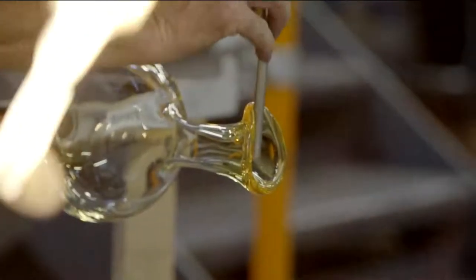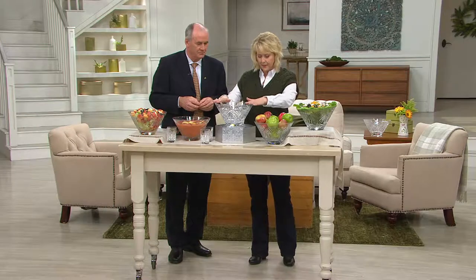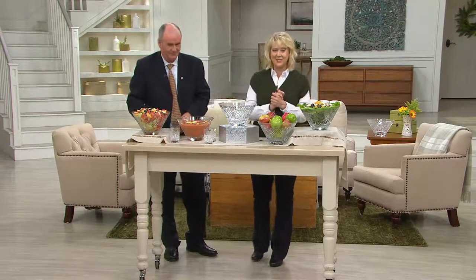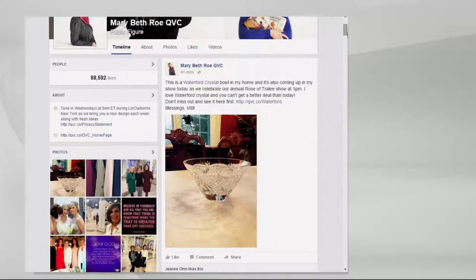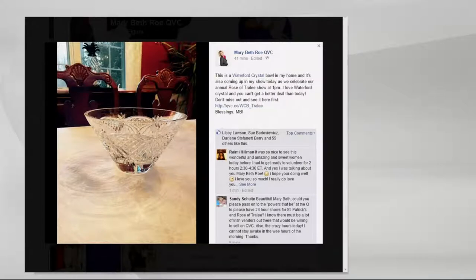Look at this footage — you can see right here where they're actually doing the different parts of the bowls with the crystal. This one is all 24% lead crystal, 10 inches in diameter, more than a quarter of an inch thick, and standing about 10 inches high. It's an unusual shape and piece, and somebody getting this is going to say, 'I really appreciate something that QVC have given me today.' Here's the bowl on my Facebook page on my dining room table — it is just stunning, striking. You can put it on top of a mirror, set it on a beautiful plate, or just set it on the tablecloth.